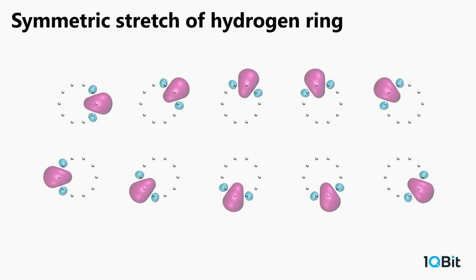So we've actually put together a quick demo. This isn't exactly that problem, but this idea of the symmetric stretch of a hydrogen ring is kind of like a problem that has all the same sorts of features that you would express when you were going to try and solve the problem of experimenting to find new types of catalysts.